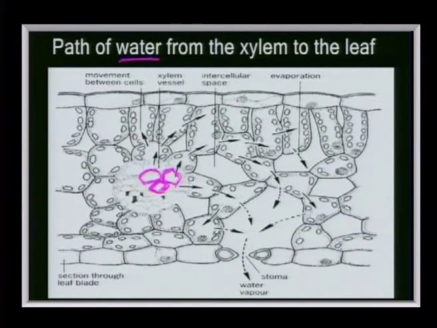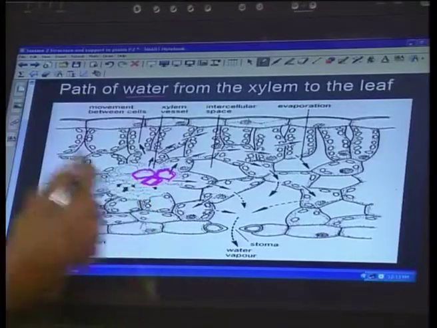The water then comes from up the stem and into the leaf. Now remember, the xylem vessels are on the inside as they're coming up the stem, and then they go into the leaf. So the xylem is always on top. The phloem will always be at the bottom. So if you think of the stem, if this is a vascular bundle in the stem, this is the xylem, this is the phloem. So here it's coming up the stem, and now it goes into the leaf. The xylem's on top, the phloem's on the bottom.